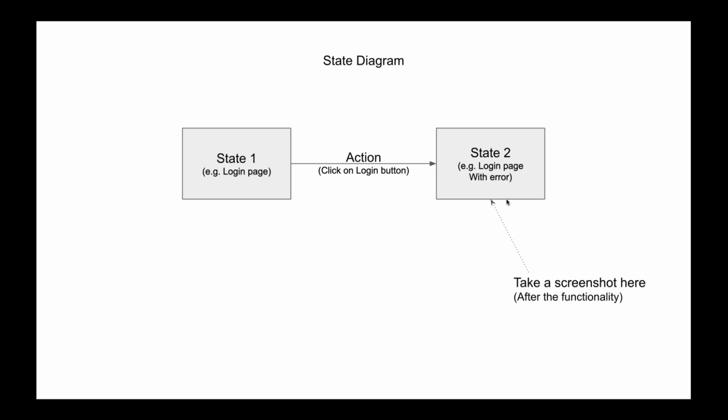And the other option you can use in this pattern is the DOM-based comparison, where you take a snapshot and save the DOM at stage 2 over here, and then run the same test tomorrow, take a copy of the DOM again, and compare it with the previous version of the DOM to see if there is any difference. If there is any difference, then you are going to say, oh, there is a problem, so that means this login functionality is broken, right? Again, as you could imagine, the DOM changes all the time, right?